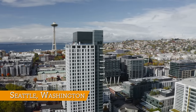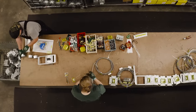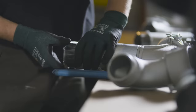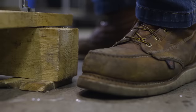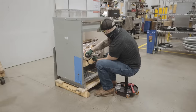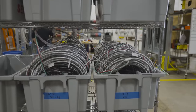Back up in the Pacific Northwest, the Puget Sound chapter of NECA's Sequoia Electric Company has perfected prefabrication, a relatively new approach to electrical work where qualified, skilled, and trained IBEW members complete many pieces of electrical installation in a shop setting prior to packaging and delivering to a construction site. It reduces man hours on the project, as well as waste, lost time due to material access and availability, and rework due to manufacturer defects.